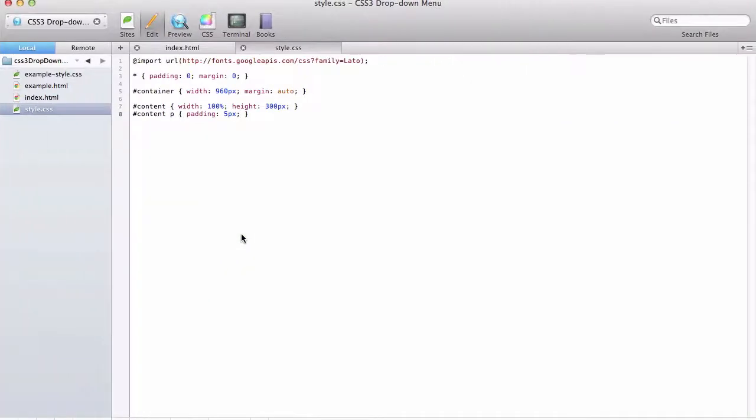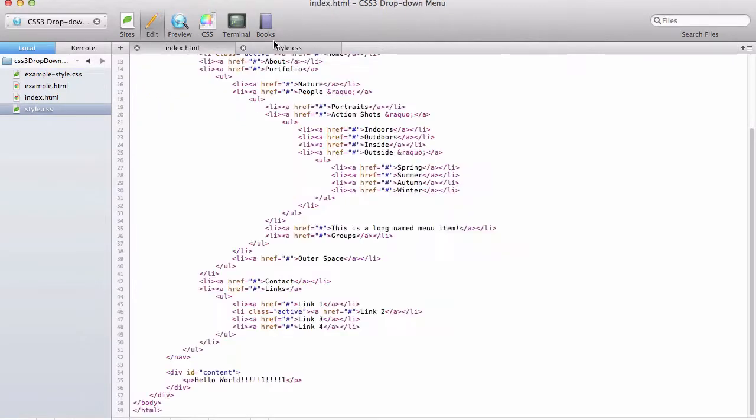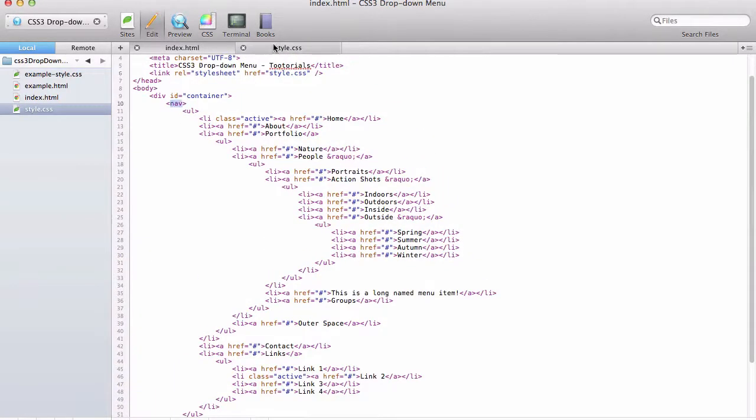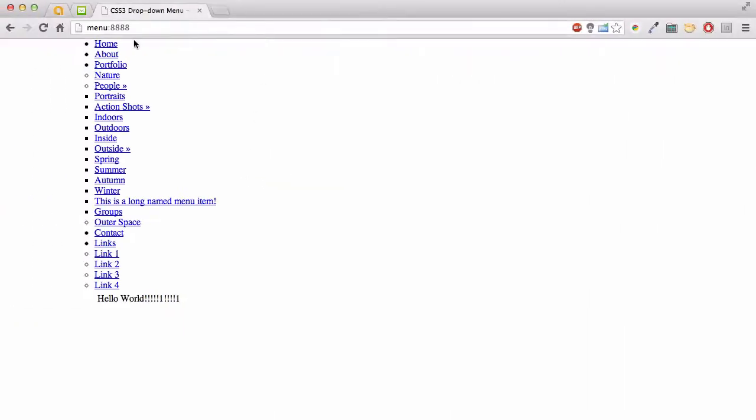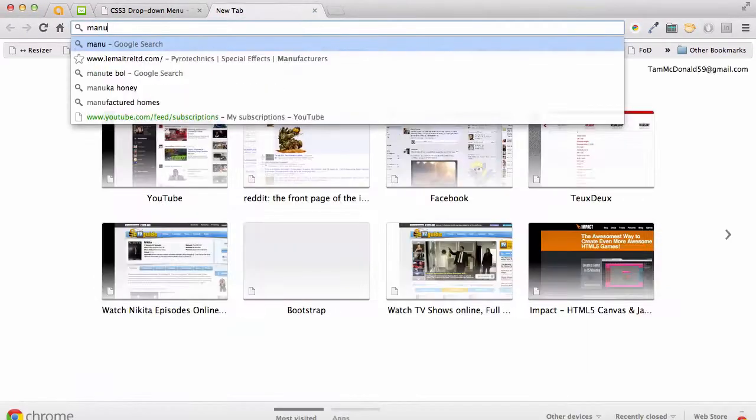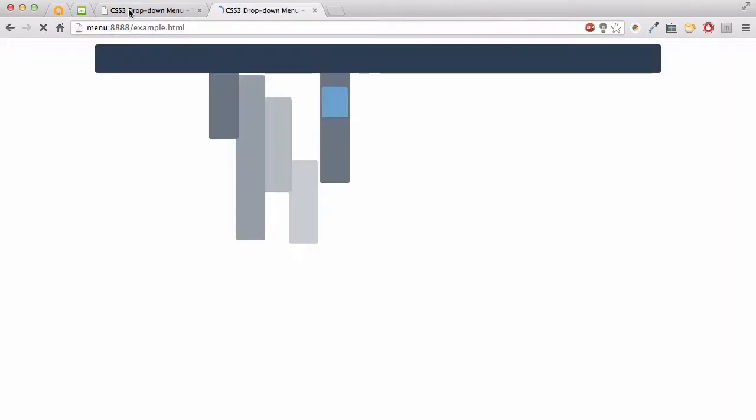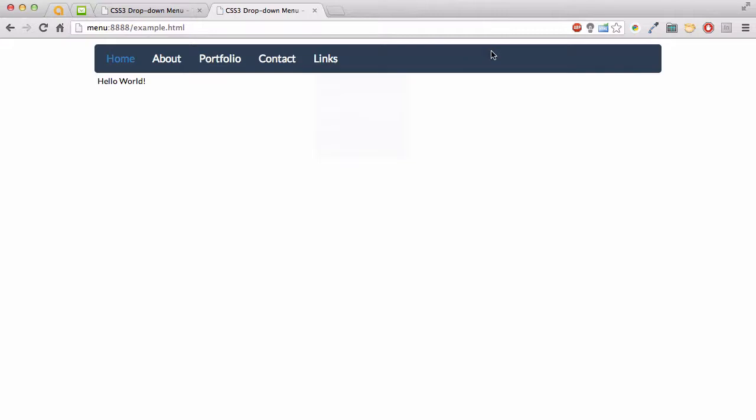Okay, so now we've got all that out of the way, let's work on our actual menu. So okay, let's comment out this bit. Main menu. Excellent. Now what we're going to do is style our navigation div to give it a nice little background and make it look all good and give us a lot of spacing. If I go to the menu example, we are going to style our navigation, so we've got this padding at the top here, and that's it for the navigation, sorry, just the little space at the top there.